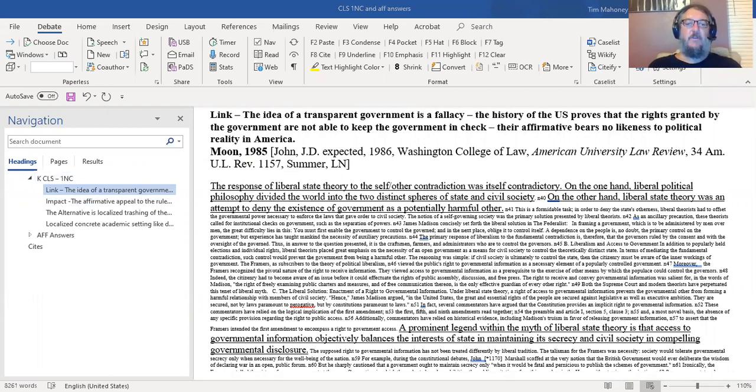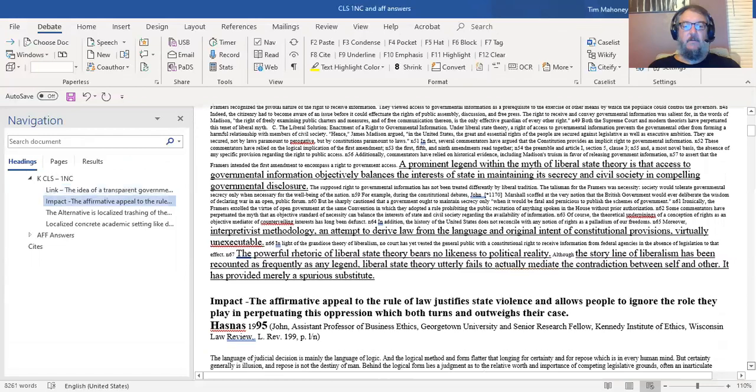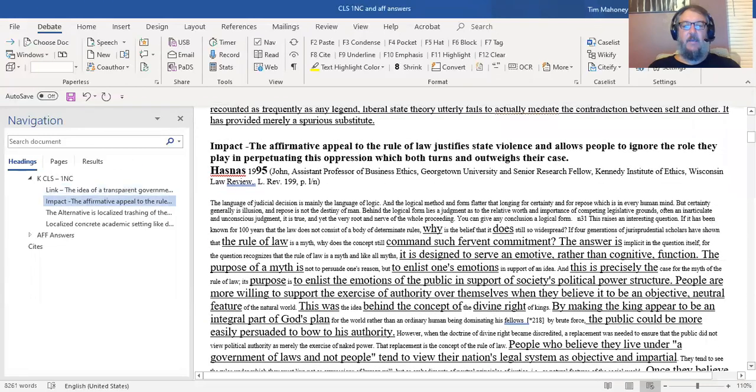Part 3, strengths. There's a lot of truth to the argument that the law is indeterminate and that it serves the interests of the elite, usually white males. That makes it easy to win a link and an impact. Any app that uses the law links. So let's take a look at the impact.